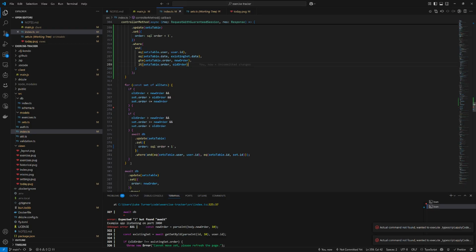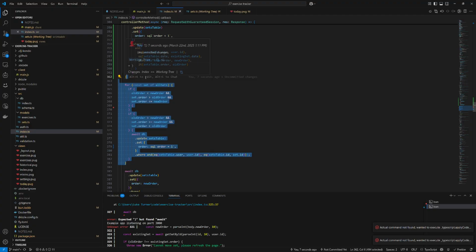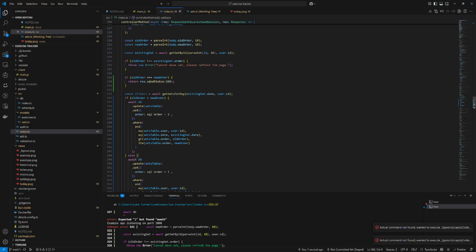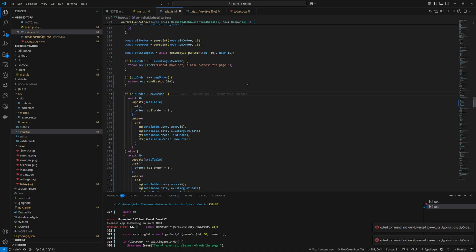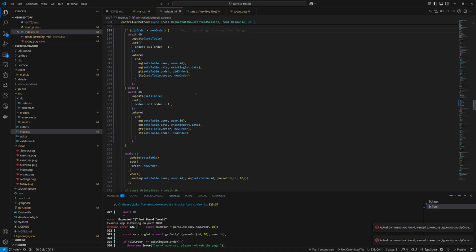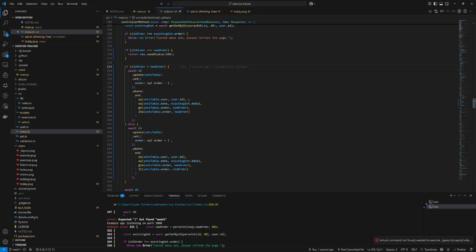Okay, so now we can get rid of this for loop. Don't need a for loop. And we don't need to actually get all the sets either. You can see how this is more efficient because now we're doing the whole update using just 2 SQL queries.